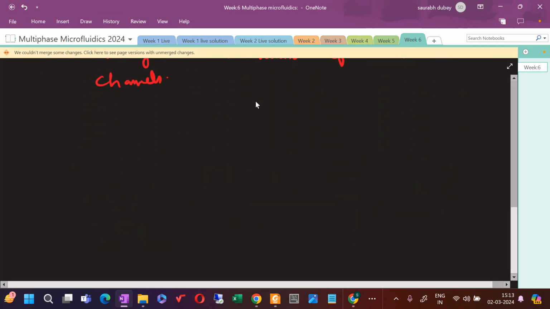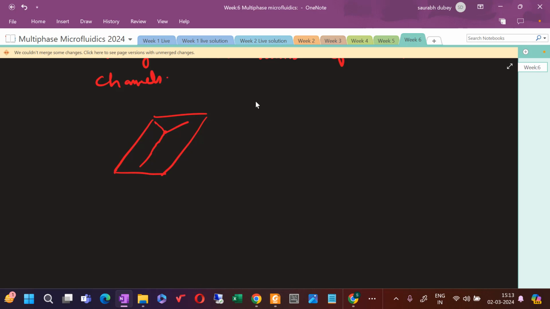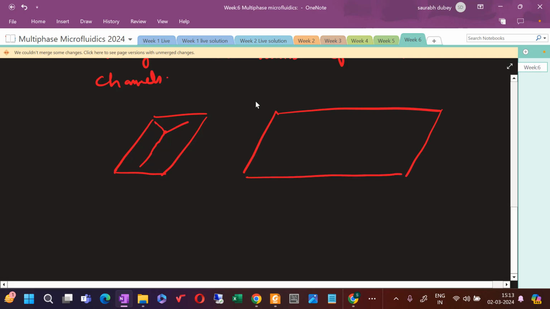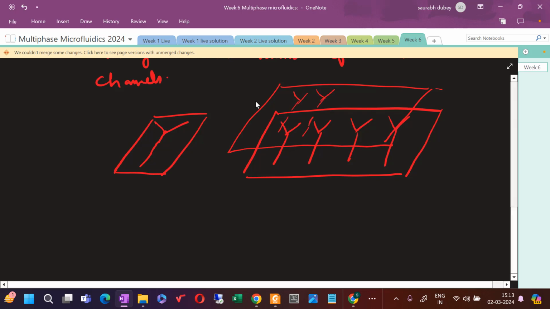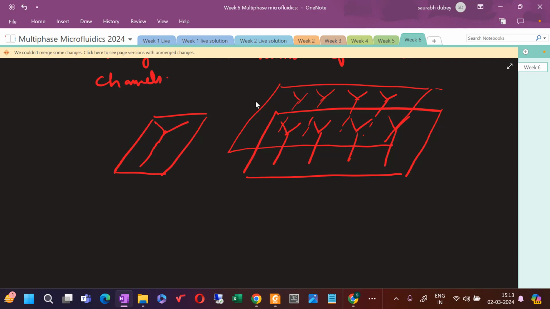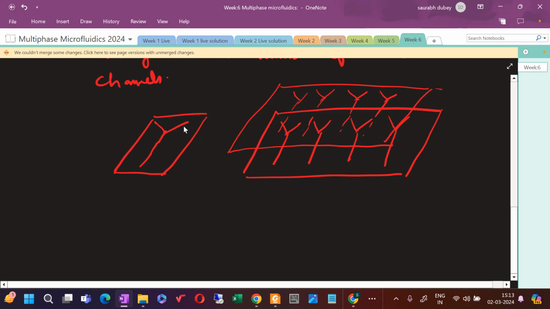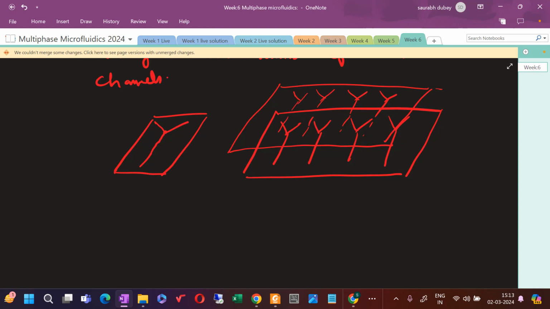Suppose this was the stack and to perform some experimentation, this channel. So either you can go using two ways. First, on the same level you increase the number of channels, or you just repeat the levels itself. Though that will be three-dimensional, that will be scaling up of the same. So that could be done. So this was it for this particular question.